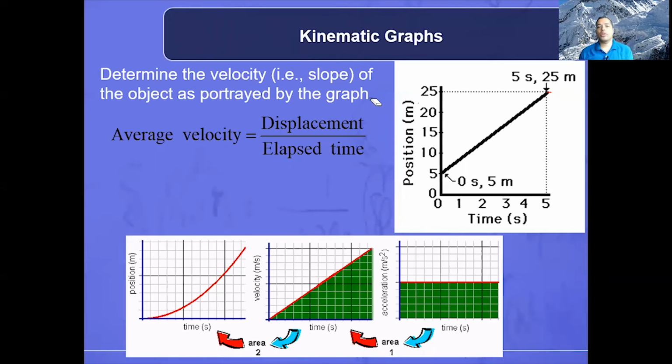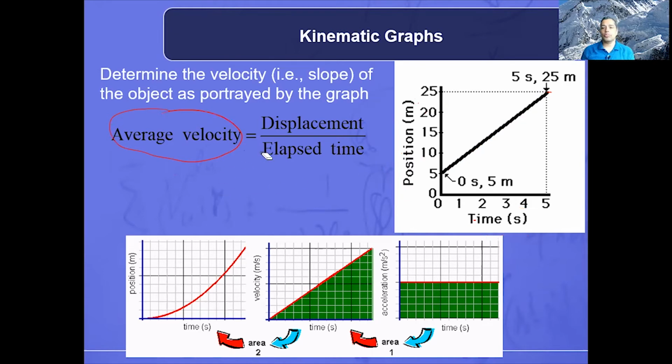All right, so in this case, what I'm going to show you is you have a graph, and you have to read the graph, and based on that reading, you try to find some quantities. Okay, so in this case, you have a position versus time graph, right? And from the position versus time graph, you can find the velocity. So how do you find the velocity? Velocity is the slope of this straight line, because it looks like this is a straight line in this case, right? So the position versus time graph is a straight line, and you can find the slope of this straight line, and that slope happens to be the average velocity. Okay, that's the beauty of this kind of graph. Position versus time graph, if you find the slope, then that happens to be the average velocity. Okay.